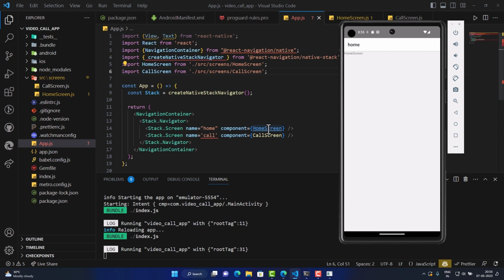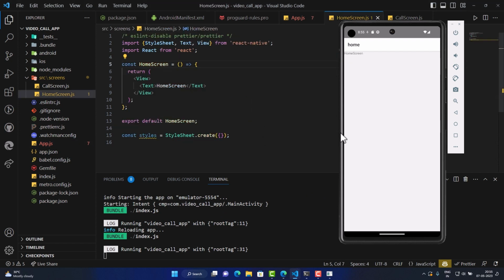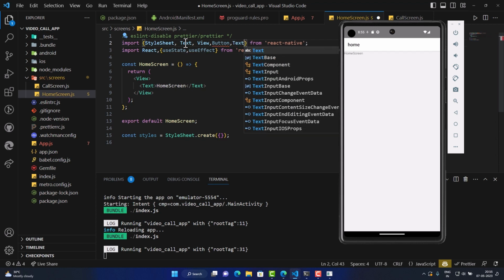Now we'll go to home screen and we'll start building. Import button which we will be using after some time, and also use state and use effect. We'll also import text input.